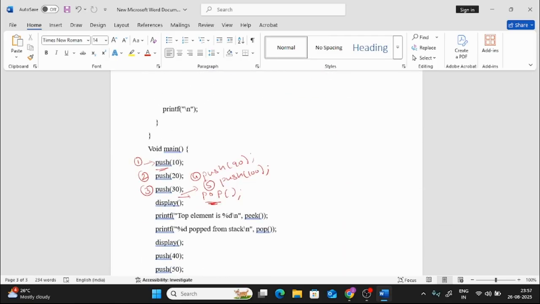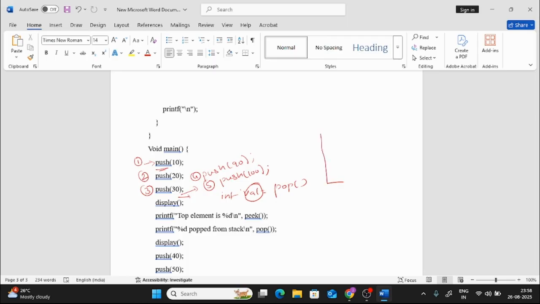Therefore here, instead of push, I can say, I'll just delete this pop. So instead of pop, I can say here int, right? After all the push functions, I say int val equal to pop. So basically value 100 will now be stored in val, right? Okay, I hope you understood the pop statement. It is very, very simple.